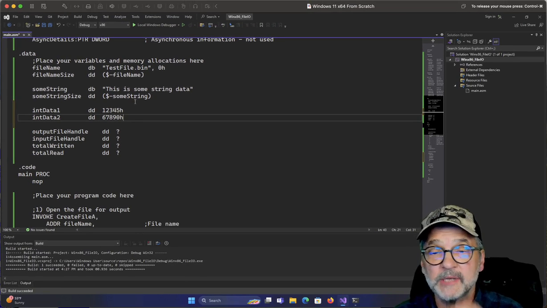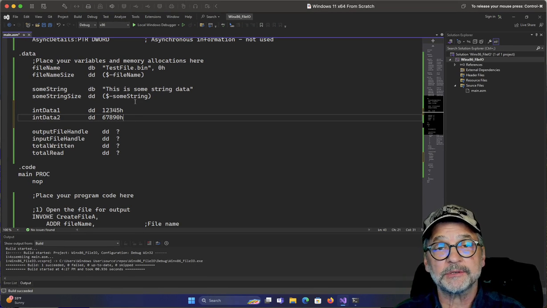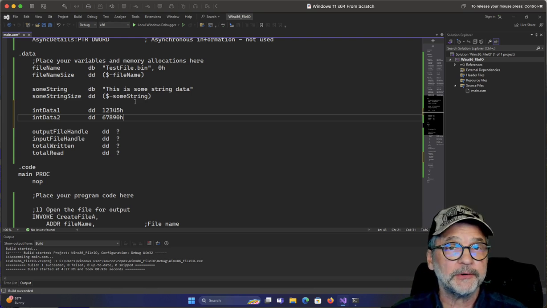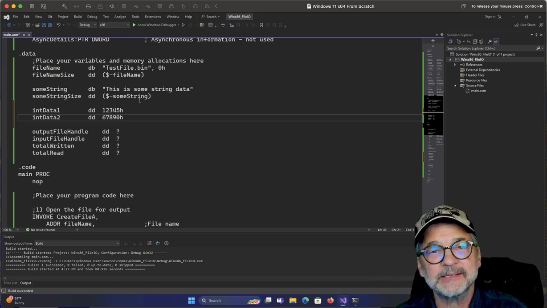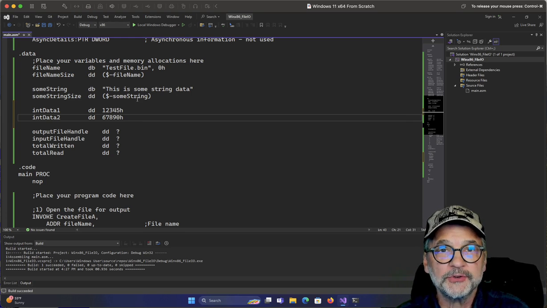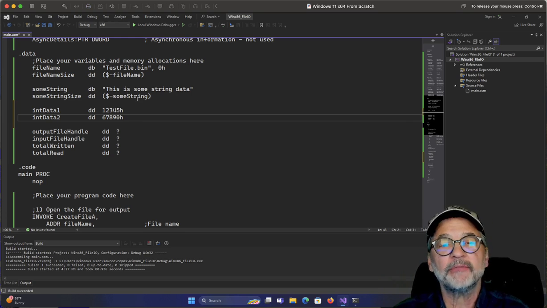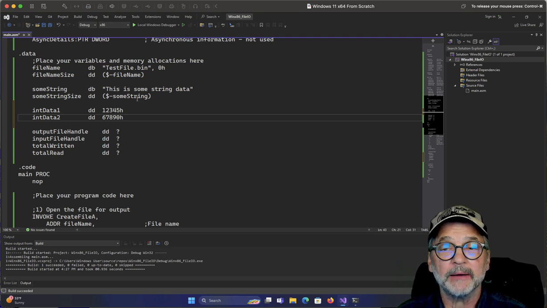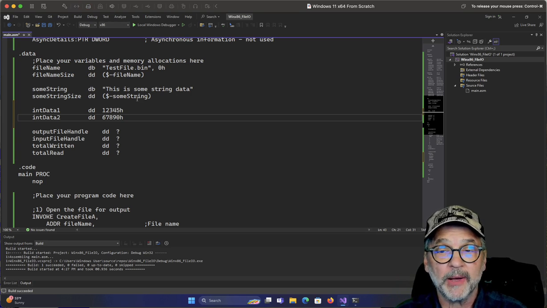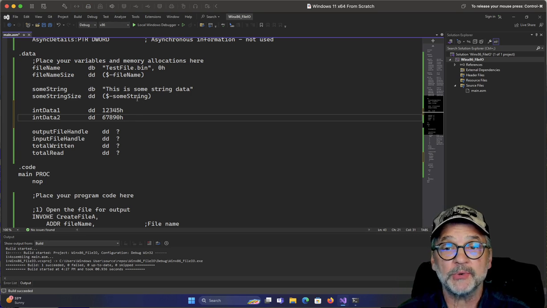Now you're going to notice that saving an integer or a number of any type, you can do a float, you can do a single character, a string, whatever you want, it's exactly the same way. You specify what the address is in memory that you want to save to a file, how many bytes you want to save to a file, and then you just issue the command. Now, a double is 4 bytes. If this was 64-bit, you'd be doing 8 bytes.